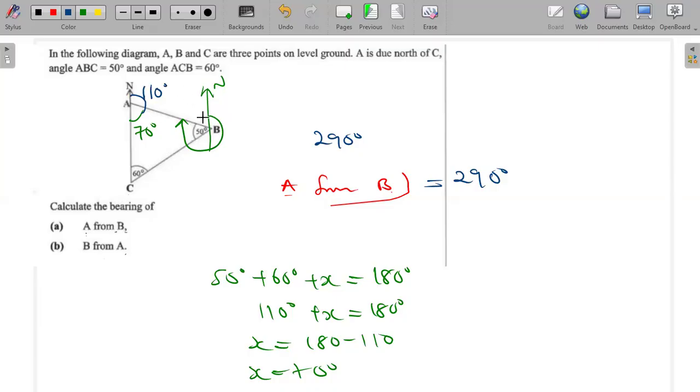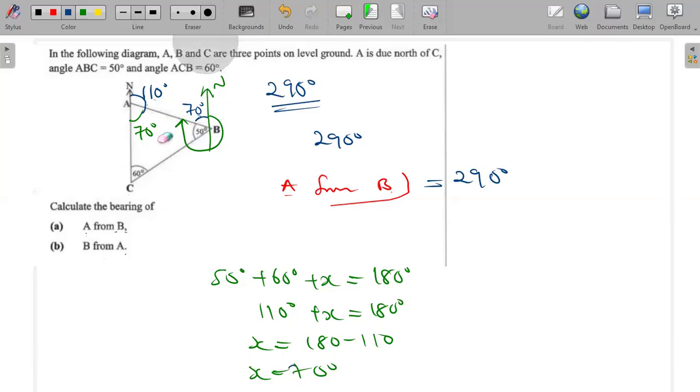So 110, this angle here and that angle are allied, so they add up to 180. So I say 180 again minus the 110, which gives me 70 degrees. Then the 70 degrees now, the one in green, since this whole thing will add up to 360, I'll just say 360 minus the 70 degrees, which gives me also 290. So you could have used even this second method to find that. But I'm sure it was easier and shorter in the first method that we used.